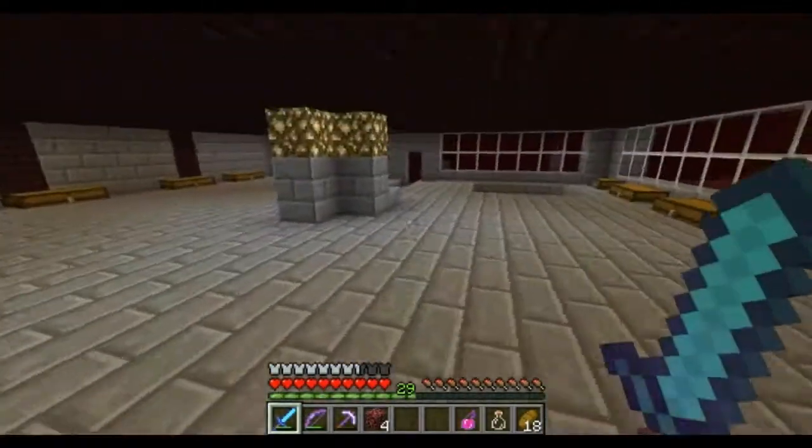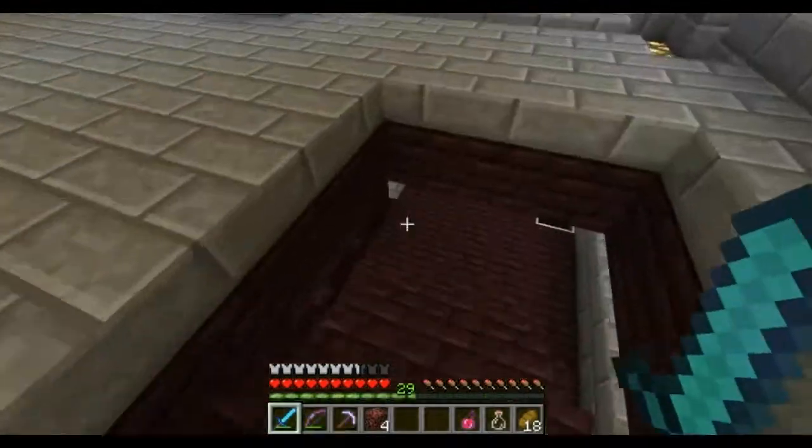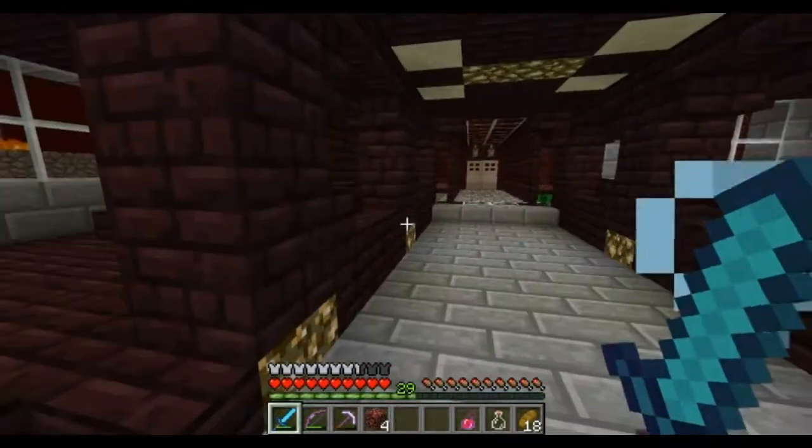Let me know what you guys think in the comments below. What we're going to work on next is probably go explore the ravine and the abandoned mineshaft.